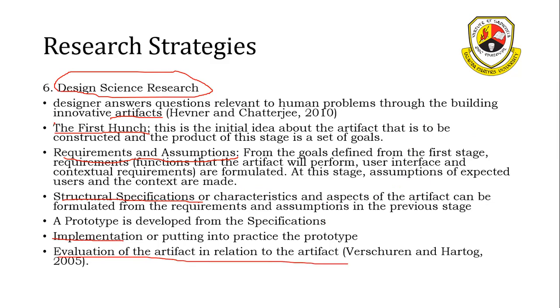Now, if the first hunch was to develop an IS system for the sake of marketing, the final evaluation is to find out, does it provide support to marketing? Does IS provide support to marketing? That's the final stage of evaluation, and that's what is reported back. Okay? So in these different slides, I actually quote the people who talk about these different research methods, but I'm also going to upload for you the articles that give you more details about these research methods.